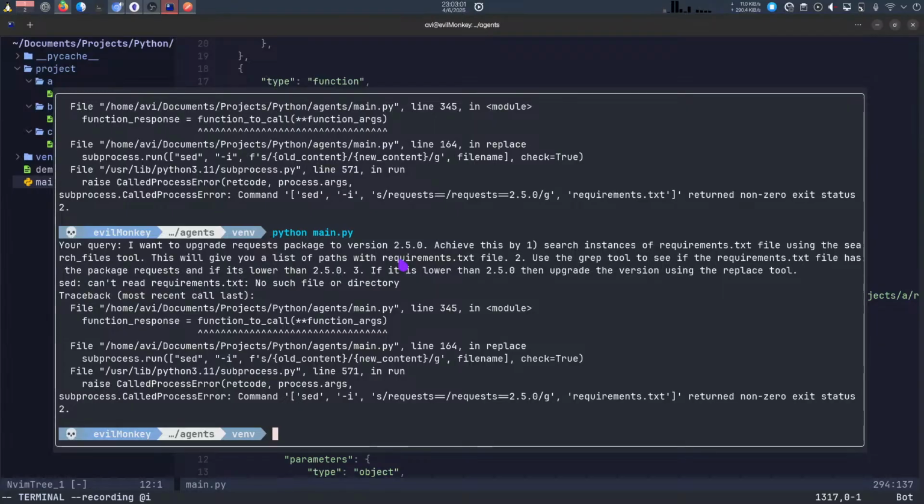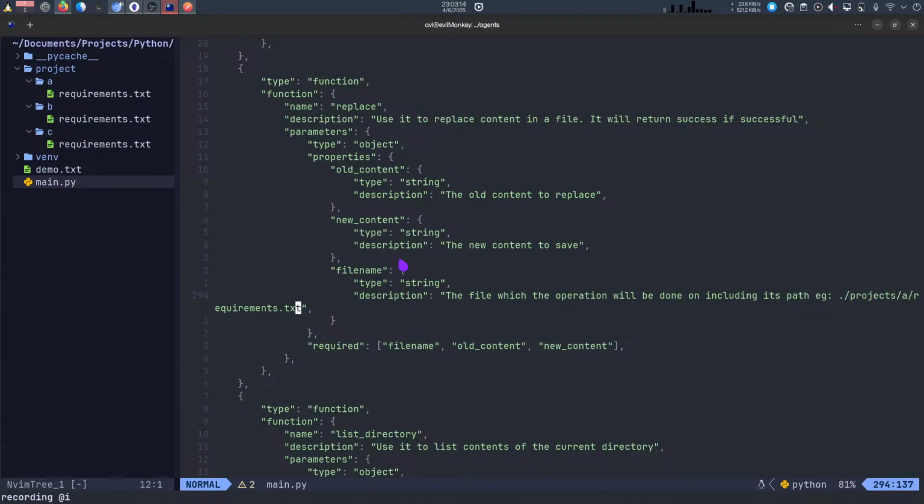Still insistent. Also realized another error in my logic, but okay, that's fine. File name, all content.